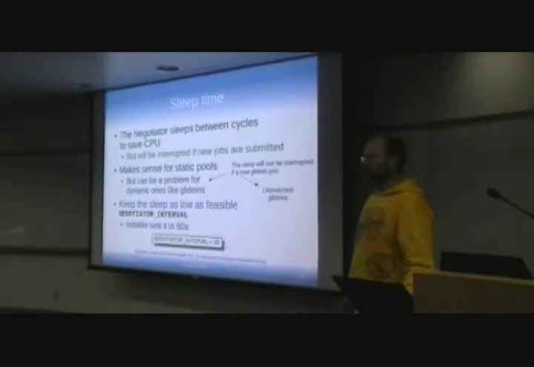Well, it won't let you go below 20 seconds though, and the reason for that isn't to save CPU. It's because the matchmaker is more or less stateless about what matches it made in the previous negotiation cycle. It hands all the matches out, and then at the start of the next negotiation cycle, it grabs the class ads, and there needs to be a little bit of time so that the decisions it made in the last negotiation cycle get propagated back to the collector, so that it's making its next round of decisions taking into account what it decided 20 seconds ago.